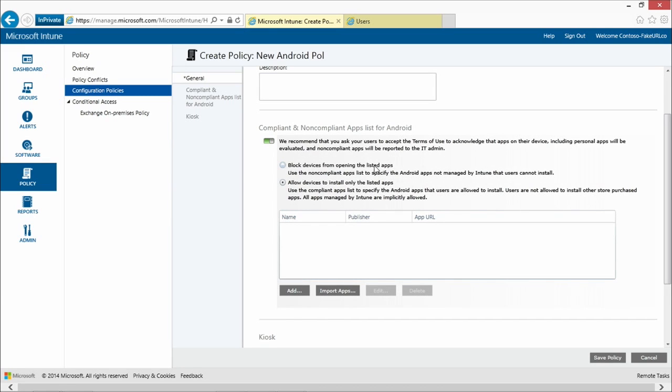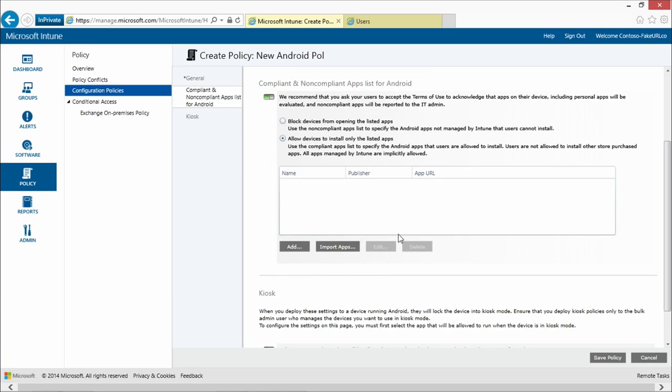In the case of Knox, this would actually be enforced, but in the case of Android, this would actually just be an audit option. So we can add in a specific application that we don't want devices to be able to use, or we can specifically only allow a device to run these applications. Of course, it's only going to flag an audit violation. It's not going to enforce that policy.